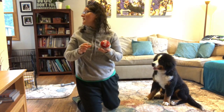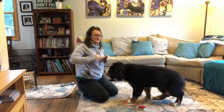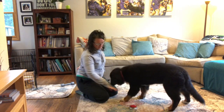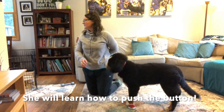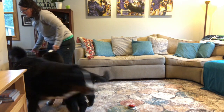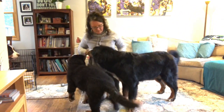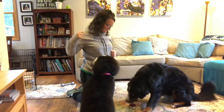That was easy. So it will make a noise when she hits it. And so I'm going to teach her, good, yes, to touch it. And then pretty soon she'll start pawing at it. I'm going to just keep it right here. And it actually would be really easy if I had Hazy out here. Hazy. Good girl. So she accidentally touched it, so I'm going to reward that. Come here, Hazy. So Hazy knows this trick. Come here. Yes. That was easy. See, she just did it. Okay, sit. Easy. Find your spot.